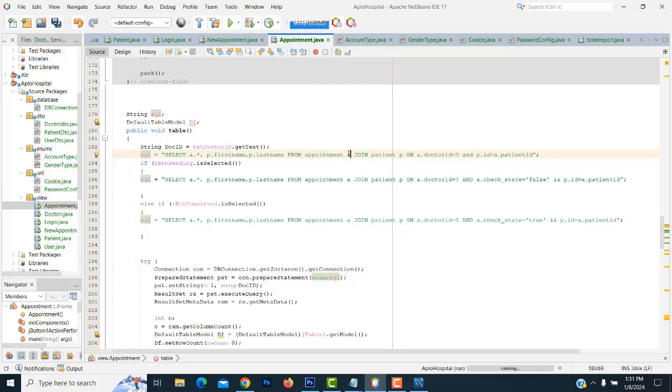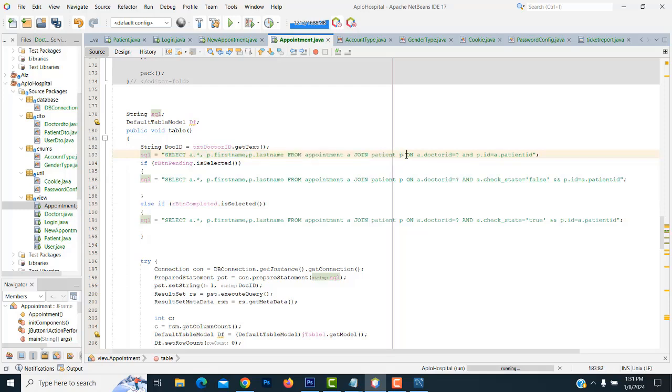Appointment, we have to call it with the letter A. Join patient, we have to call it with the letter P. So patient data we have to call P. We have to set a P. Appointment we have to set as A. So A dot asterisk, we have all the data. If you want to get all the data, you write A dot asterisk. If you want to get patient data also, P dot asterisk. Right. So we have to join these two tables.